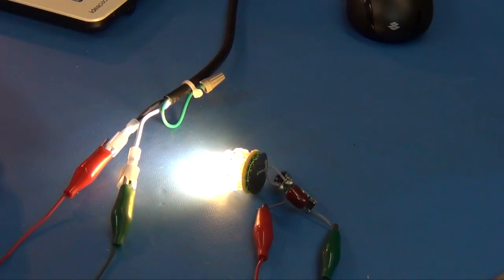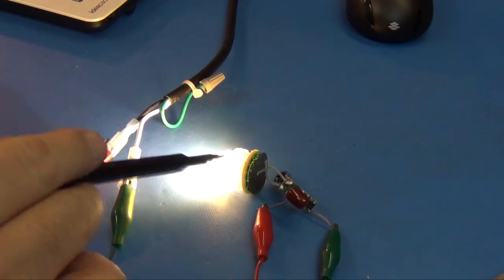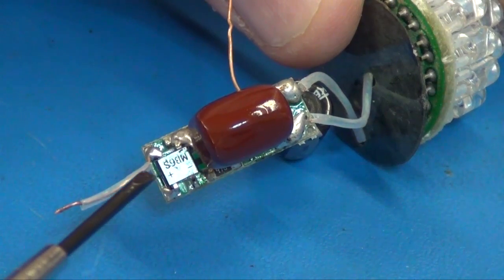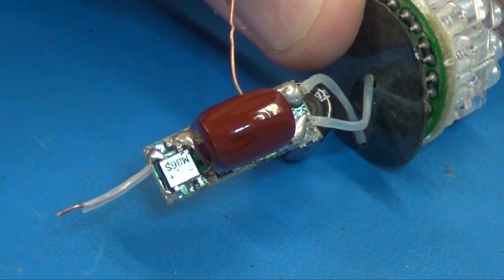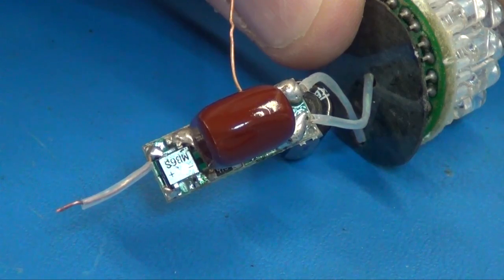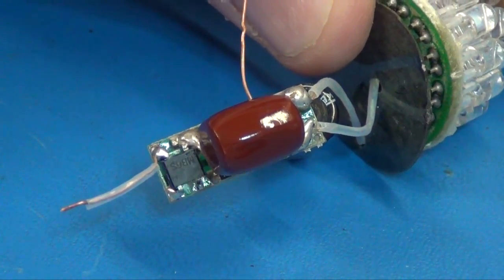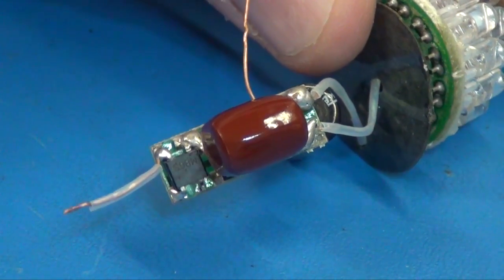So because it's no good anymore for a 110 device, I'm going to go ahead and chop this and see if I can power it with DC and decide exactly how much current I would have to provide this thing in order to use it for, say, a bicycle headlamp. Okay, I looked up that chip, the MB6S. It's made by several companies. One would be Fairchild, and it is a surface mount bridge rectifier. It is just a little tiny bridge rectifier rated for 1/2 amp.